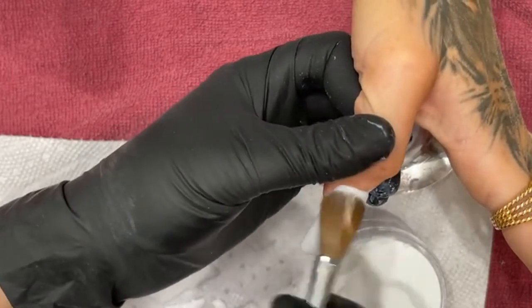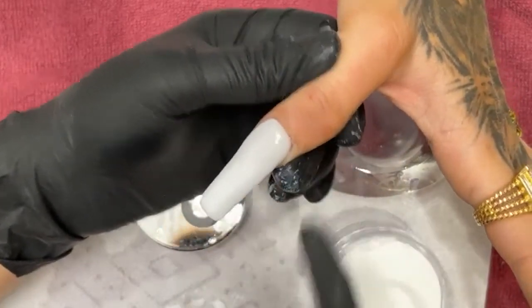I need like a deep clean after I'm done using this. There we go, we're done. Whew!